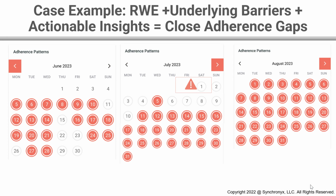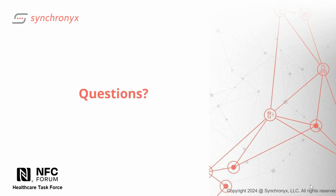And that's it. We definitely want to open this up for conversation, to hear your thoughts and feedback on whether these applications have been of use to you. Have you used anything similar, but also any ideas on where your mind is going in terms of where NFC can continue to support this type of application. So we'd love to go around the room and hear any questions and feedback.